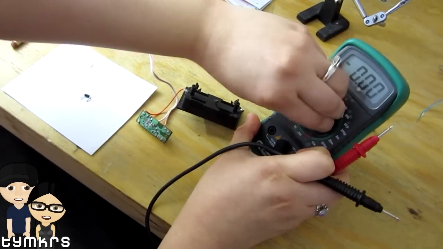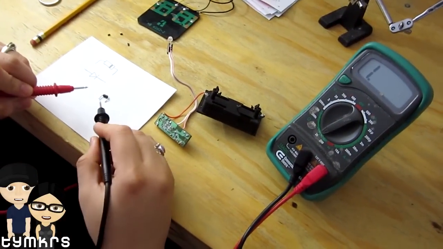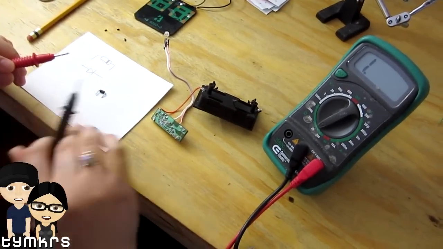So there's a couple ways you can do this. You can measure it via using resistance, right? So in one direction, you should have resistance and the other direction, you should not have resistance.